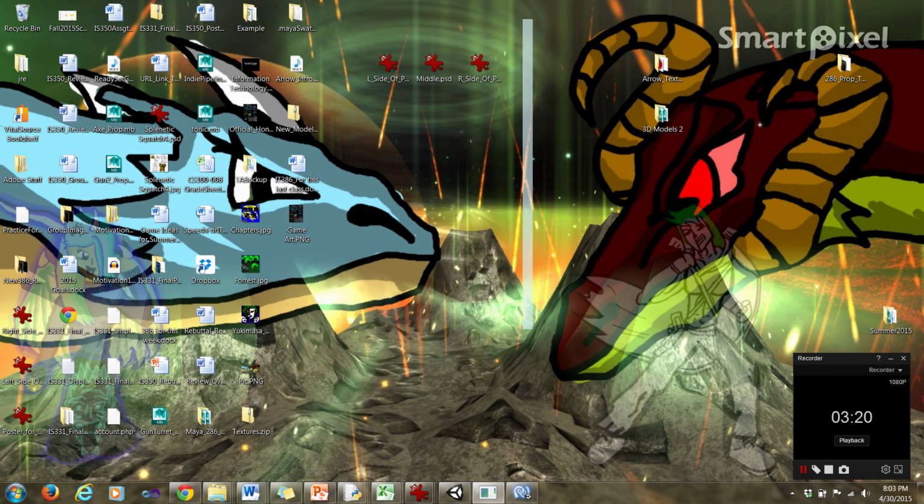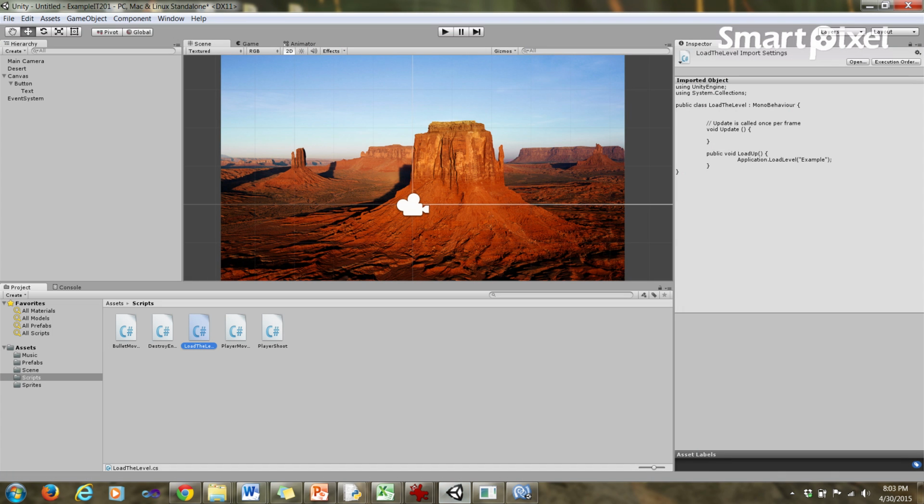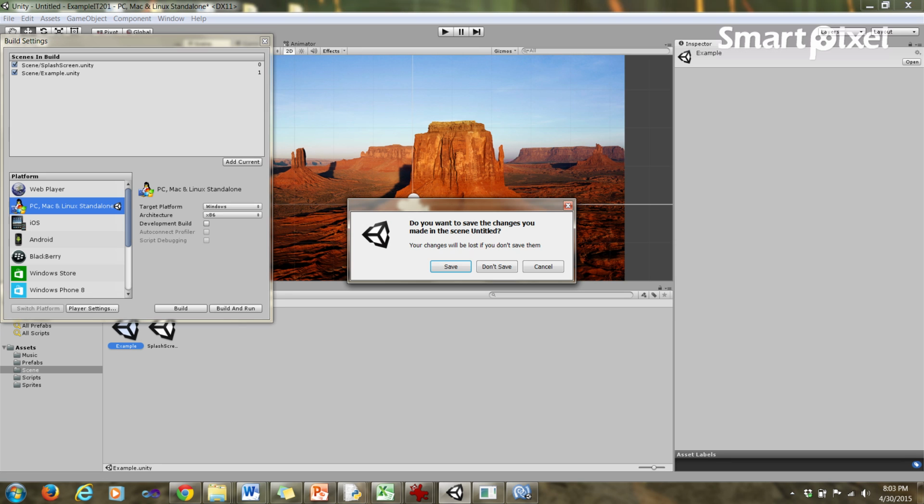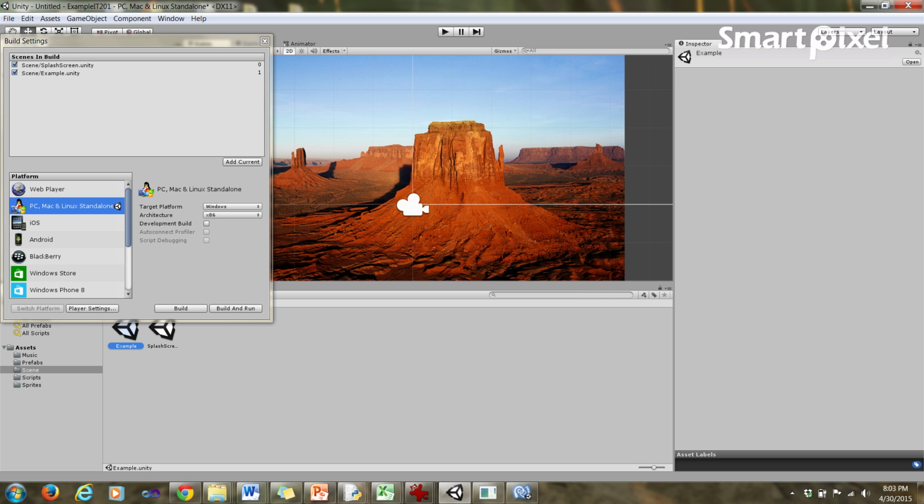Okay, now another problematic thing that I find is after people do this, they don't add their scenes to the build settings. So we'll go up here to File, Build Settings, Add Current. That adds this current scene that we're on. Then if I were to double click another scene and change over to that, right now I don't want to do this because I don't want to save the scene, I'm just showing an example, but normally you would double click and hit Add Current, but you can see mine are already added here.